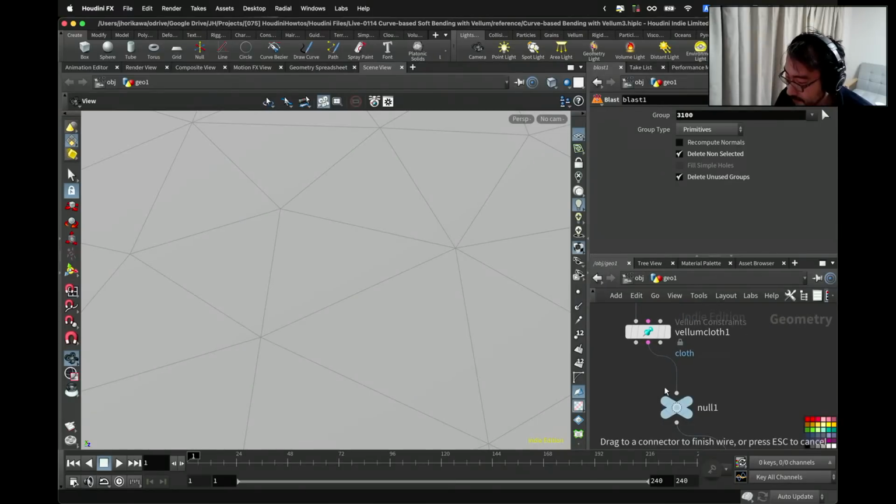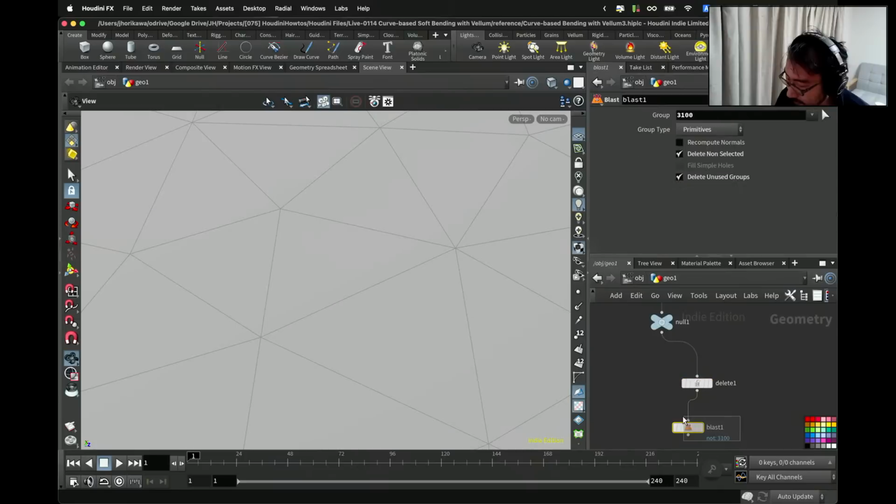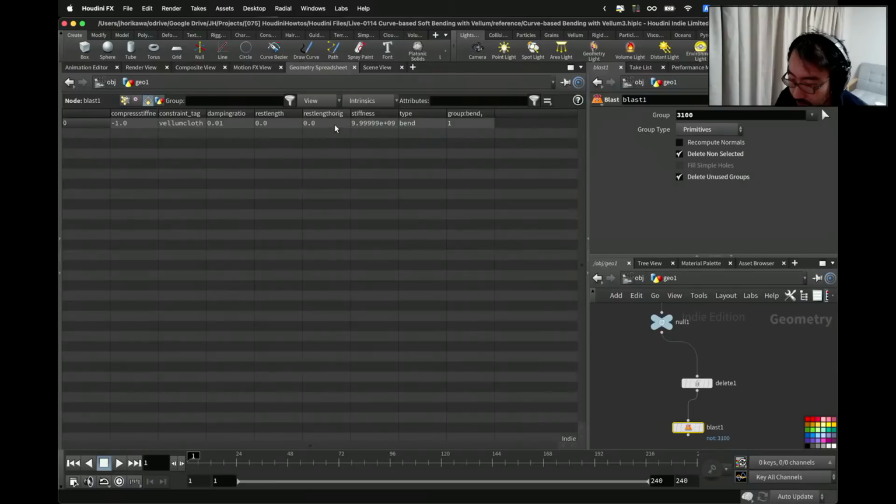And using the rest lengths of this constraint, you can control the angle between these two triangles. Let's check the geometry spreadsheet and see how it looks. Right now the rest length is equal to 0, so it's going to be a flat plane.